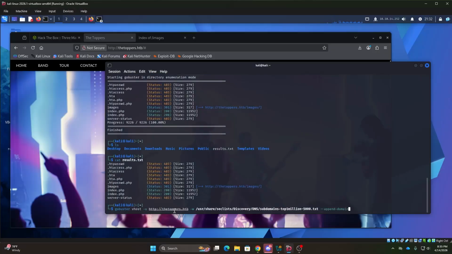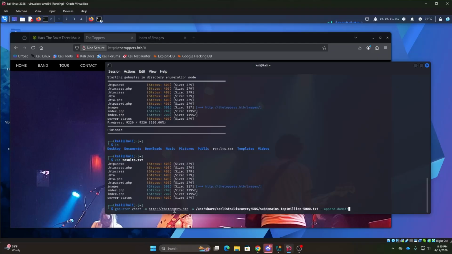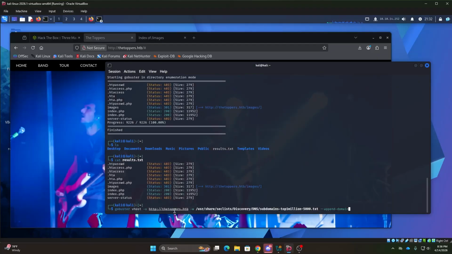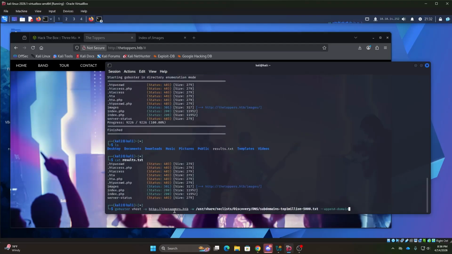This flag is pretty important as it appends your base domain to each word in the list. So it'll test things like dev.thetoppers.htb or admin.thetoppers.htb. Let's go ahead and run this and see what we get.